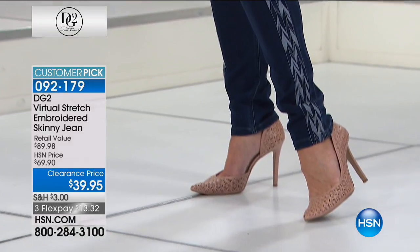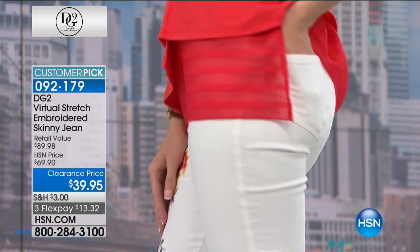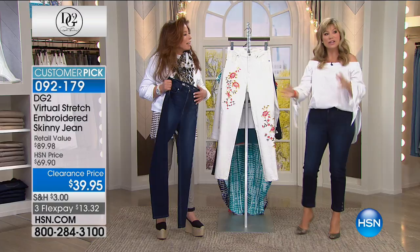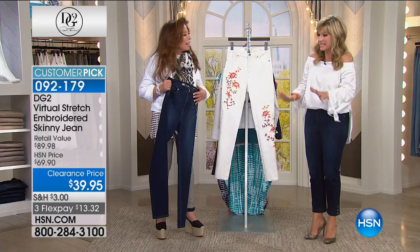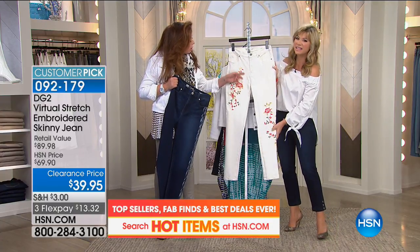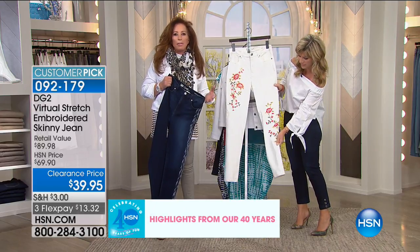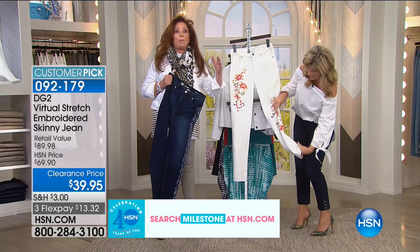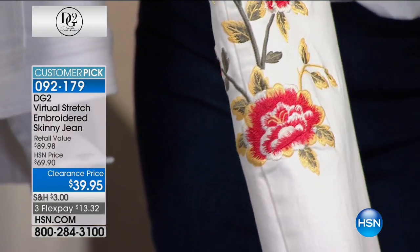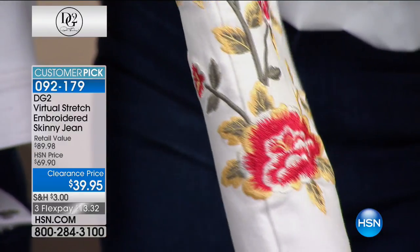I like it in tennis shoes more than white pumps — the white pump looks good on other women but I just can't get into it. When we call this off-white, I don't want you to think it's eggshell. It's like what I put in my coffee — not stark white, not paper white, not yellowish. When we do a cream color we use a ton of white with a minimum of yellow, so you can wear it well into the season.